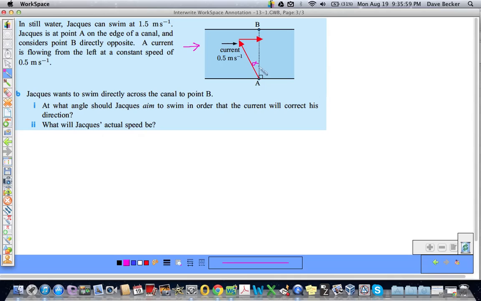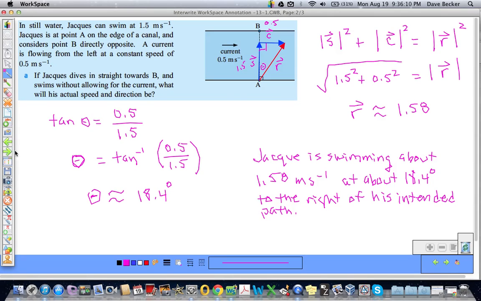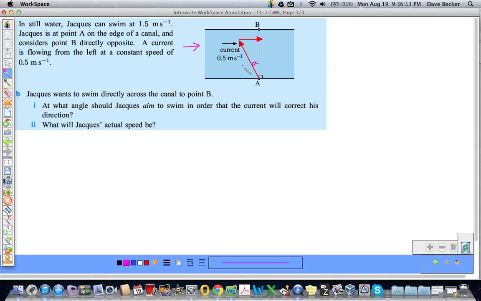Okay. And so we're going to be looking for this angle. Let's say, we'll call it alpha. Okay. And this is Jacques's speed again. It's 1.5. And what did we call that before? I don't want to change it. What did we call it? We called it S for swimming. So we'll say that this is vector S and this is the current C. And then the resultant vector will be, let's see, right here. And again, we know that this is 1.5 and that this is 0.5 and that this is a right angle.